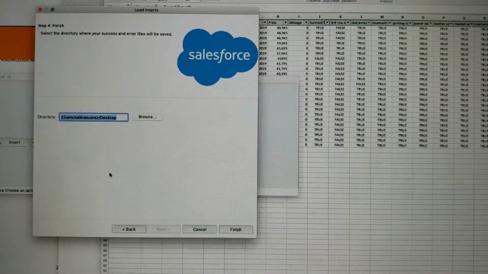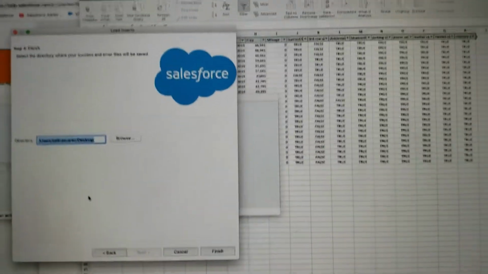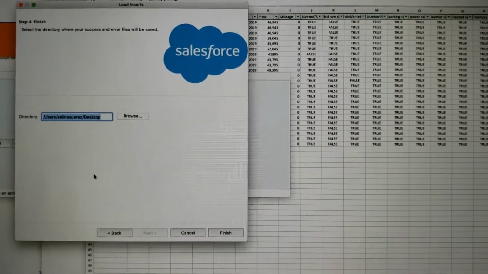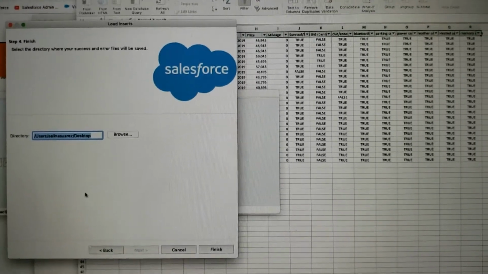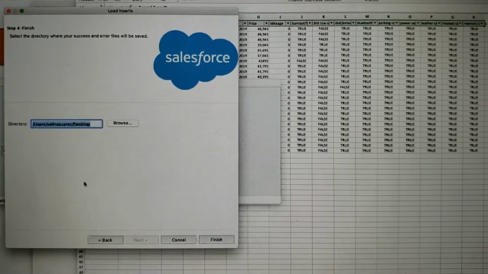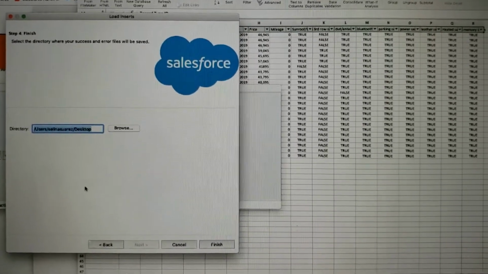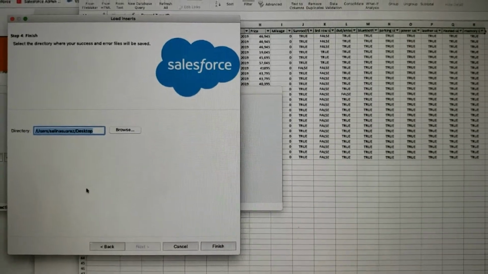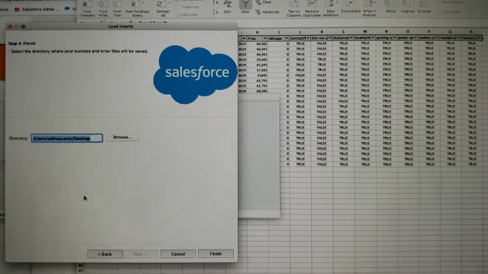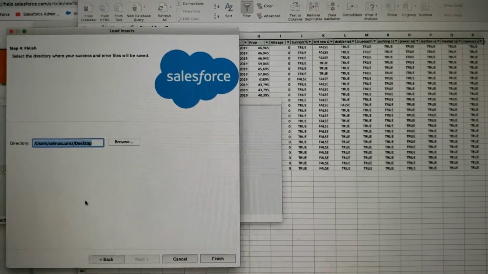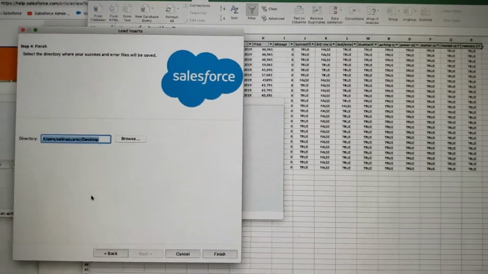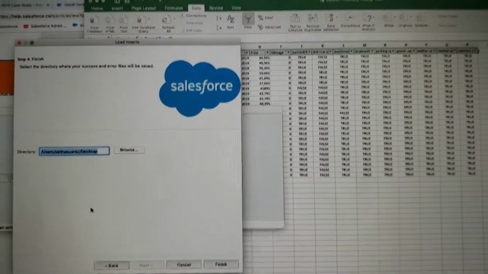and it's going to add a column. And in the column, it's going to put a unique ID. That unique ID is the ID that Salesforce is creating for that record. Every time you create a piece of data in Salesforce, it automatically creates a unique ID so that you can't mix that one inventory item up with another inventory item or a contact with another contact. It is a completely unique identifier. And the reason why that's important is because 2 people can have the same name, right? Or 2 cars can have the same make, model, and year, right? But the unique ID is always going to be a completely unique unit, and Salesforce will spit that ID back to you.